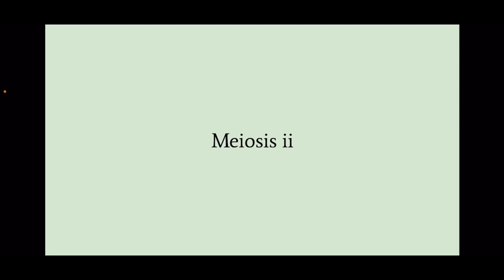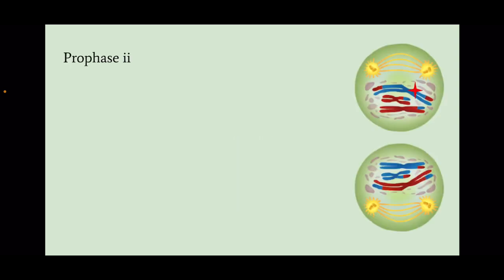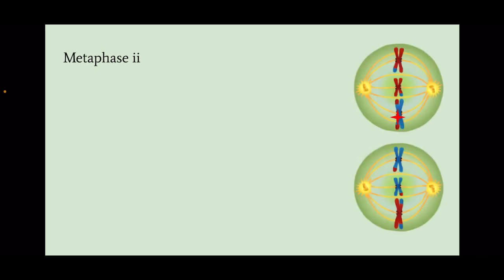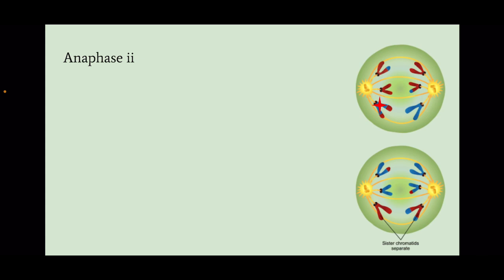Next up, we have meiosis 2, the next split. You can see the sister chromatid and the chromatid we're tracking. And it starts up as before. The nucleus starts to dissolve a bit, and we move on to metaphase 2, where it lines up in the center, where it's about to be torn away from its sister chromatid in anaphase 2, where it is torn away, and it's taken to an opposite side.